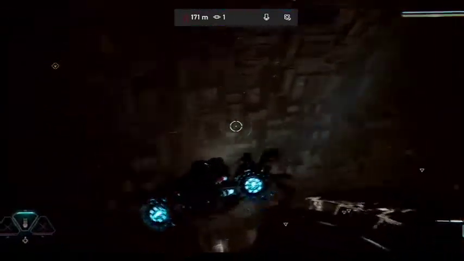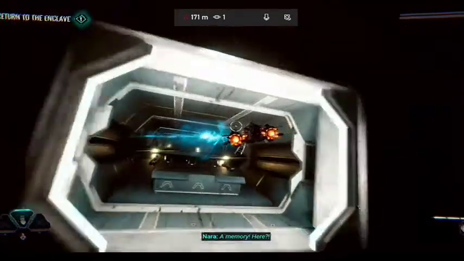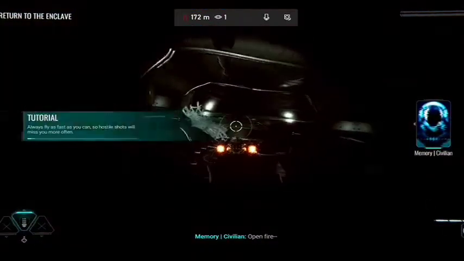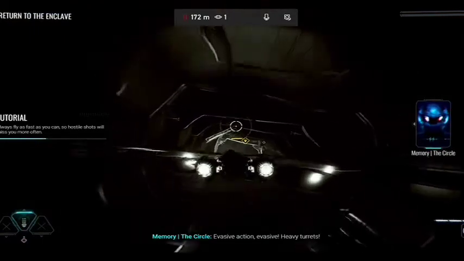Once you have collected all power cells, this area will open up for you. It will give you a clear mission objective, so it's not hard to locate.